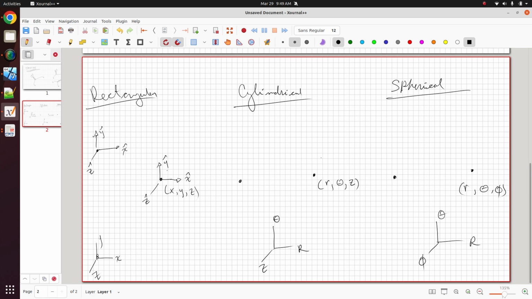Now, for the rectangular coordinate system, these unit vectors are parallel to the original coordinate system. For cylindrical coordinates, the unit vectors are a little different. So what you do here is you draw r first, and then you rotate it. After you rotate, the tangent is going to be the so-called theta hat. And then from the origin to the point, you can draw a line, and this would be your r hat. And then here, the z hat would just be parallel to the z-axis. So it would look something like this.